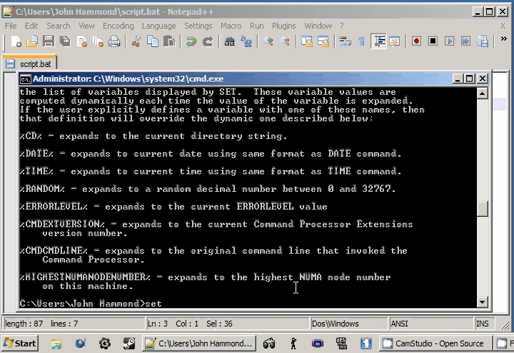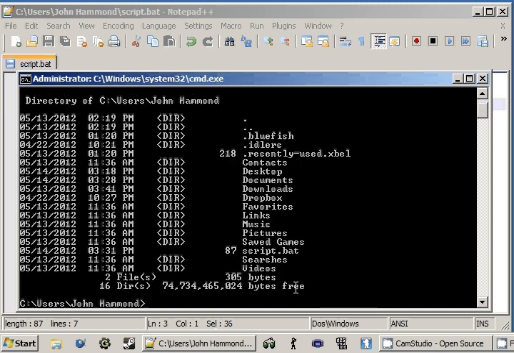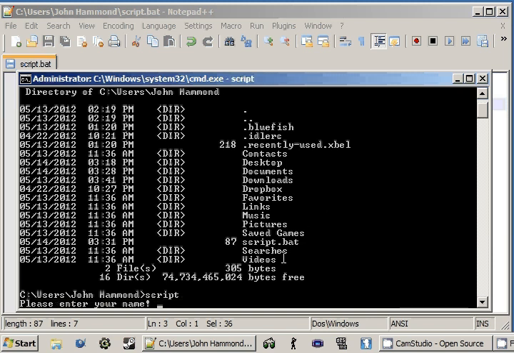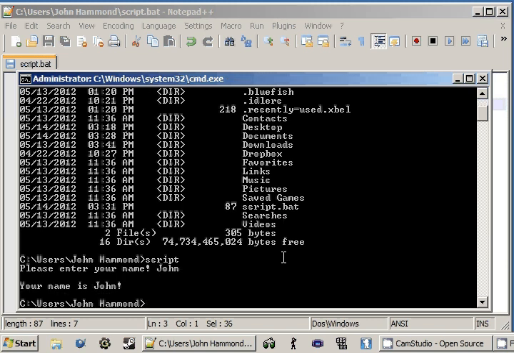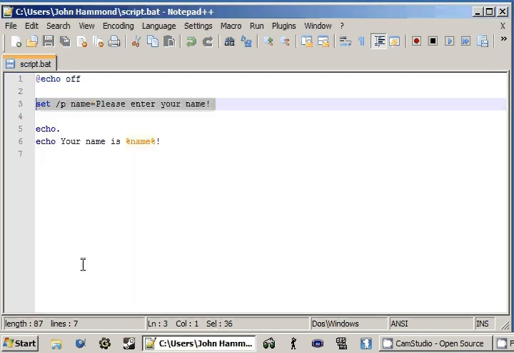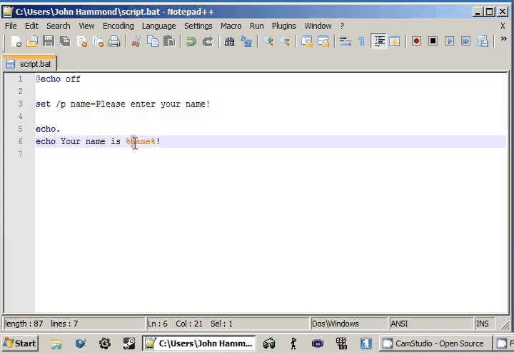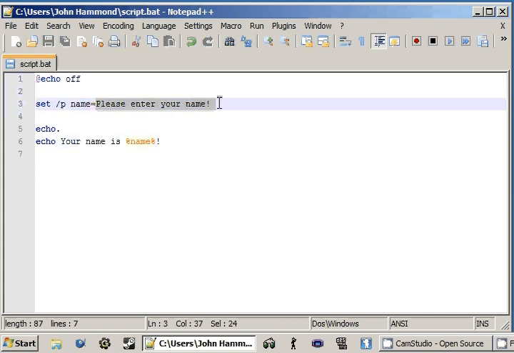If we look at everything inside of our current directory with the dir command, we can see script.bat right here. Let's go ahead and run that. It says, please enter your name, and I'll type my name, and I'll say John. Now it tells me your name is John. See what's happening here? If we look back at our script, we're using the set command with the -p tag, and name is going to be filled with whatever they type in. That's exactly how it's working here. When we're getting the value of that variable, it is whatever we just typed in. We've applied a prompt string here that's not the actual value of the variable, so it's different from what we've been working with before, but it's still going to get the information that we need.